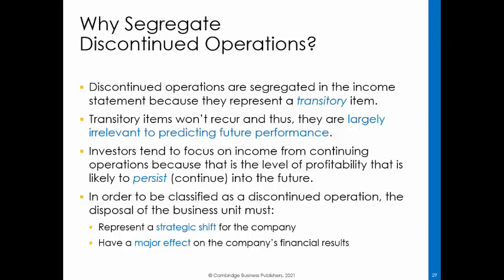Accounting standards relating to discontinued operations have recently changed and have restricted the types of disposals that will be accounted for as discontinued operations. Under the new accounting standard, in order to be classified as discontinued operations, the disposal of the business unit must represent a strategic shift for the company that has or will have a major effect on the company's financial results, a major hurdle for companies to demonstrate. Consequently, the reporting of discontinued operations is likely to be less frequent in the future.